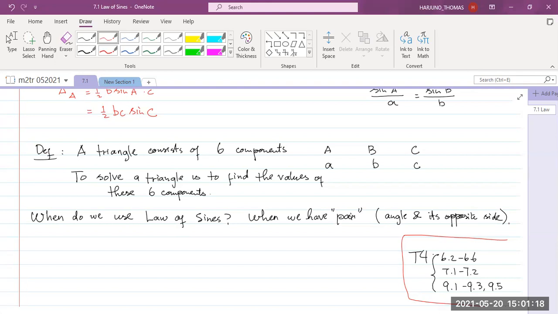Before I go on, I want to remind you that your test 4 is 2 weeks from now. Is it really 2 weeks from now? Yeah, I think so. Let me check, because one of our friends reminded me about some possible misunderstanding on my syllabus. Let me check again.